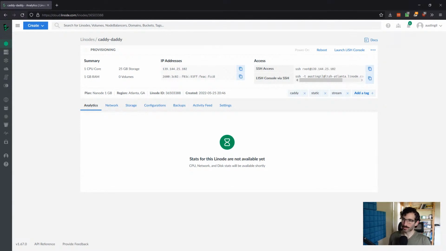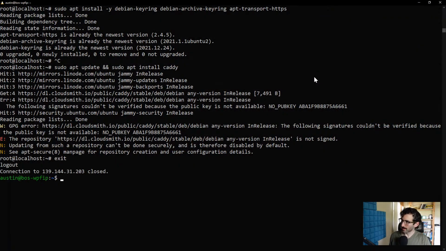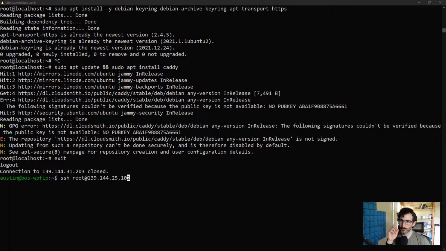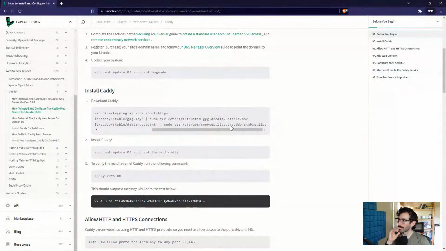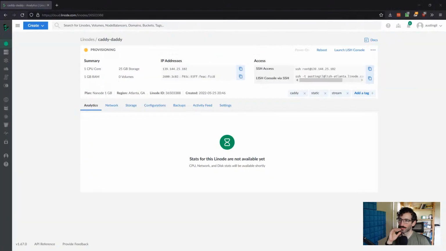Different SSH command once that is up and running. So let's exit out of there. Yep, slightly different location. Cool. Gotta wait for that Linode to come up. Still provisioning.